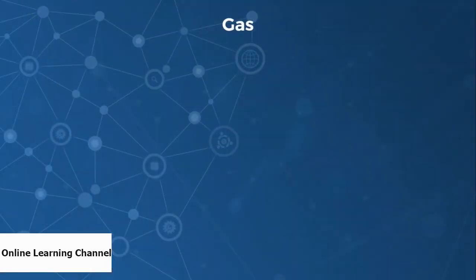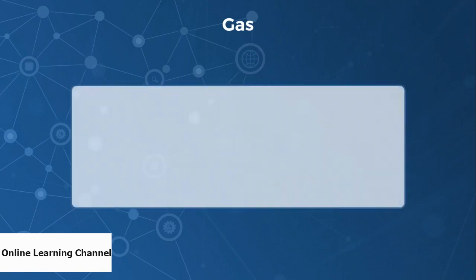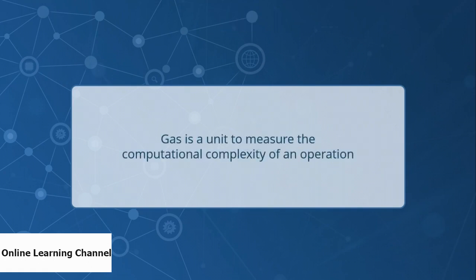Previously in this course and in the learning path, we have discussed the concept of gas. In this clip, we will take a more detailed look at it and then see exactly how it is used in order to fuel a transaction. Gas, as we have discussed, is a unit which is used to measure the computational complexity of any operation in Ethereum. The more complex an operation, the more gas it requires to see it through to completion. In the last clip, we discussed the fact that any smart contract and the functions within it can be expressed as a sequence of opcodes, and each individual opcode translates to one action.